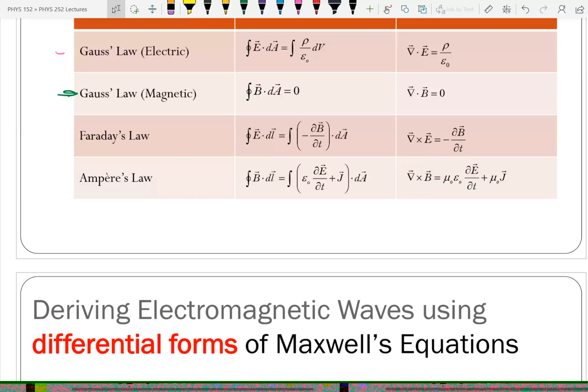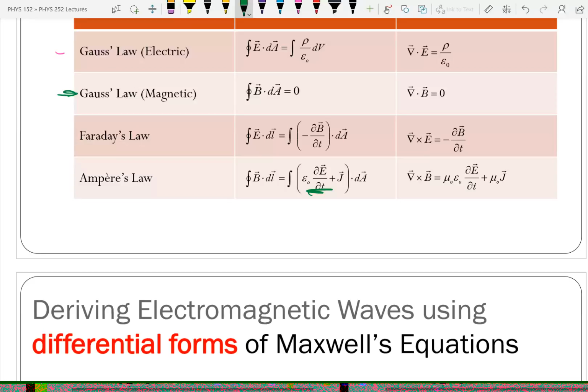Oh, excuse me, not the plus J. He added the first part. He added this part here, the part that has dE dt. What he determined was a changing electric field is equivalent to a current. And so that's an additional term. He called it the displacement current. You don't have that in charge flow where there could be a magnetic field, a changing electric field.